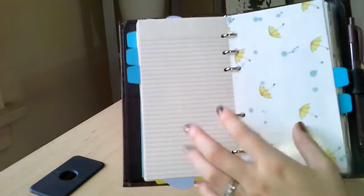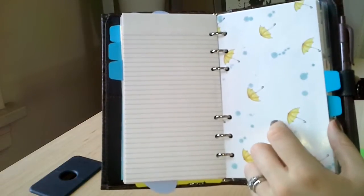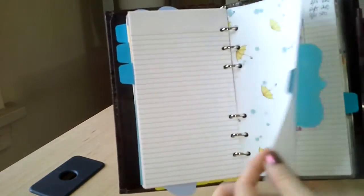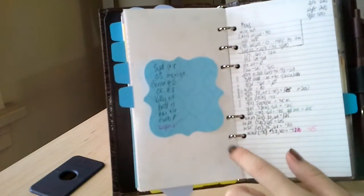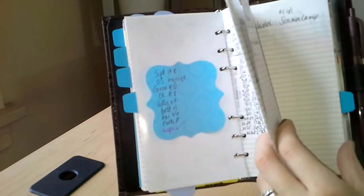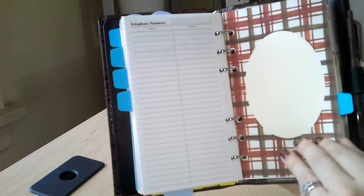My next one, this was the inside of the envelope, which had a particular pattern layer to it, so I cut that out just to go with the theme. It's really thin, so I think I put a piece of tape just to ensure that the holes wouldn't rip. And then these again are student packages, so we can fly through that. And I did put a contact sheet for some students. This was the outside of the envelope that it came in, so I used that again.